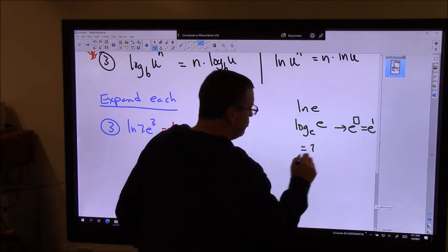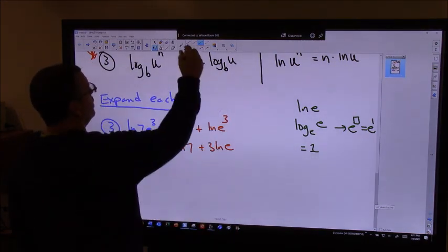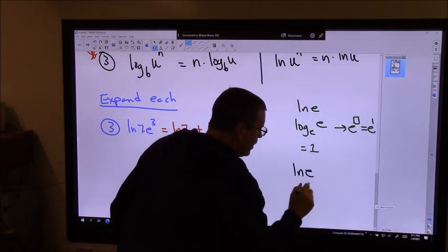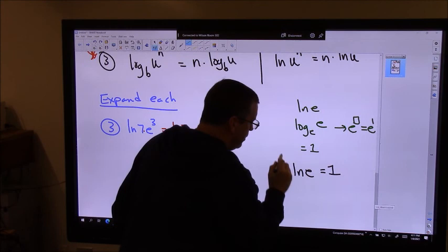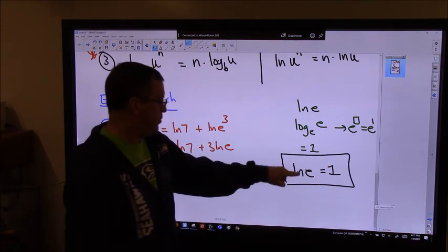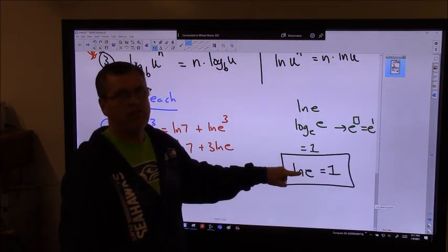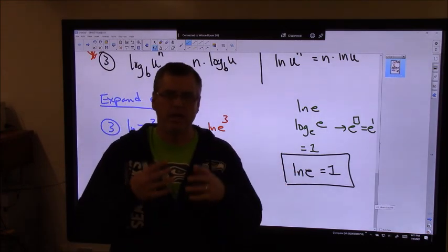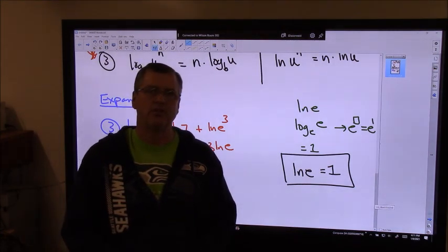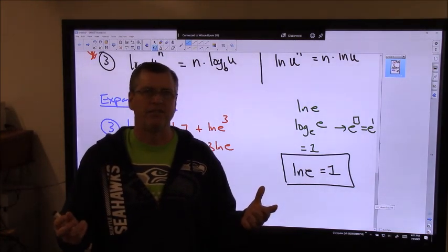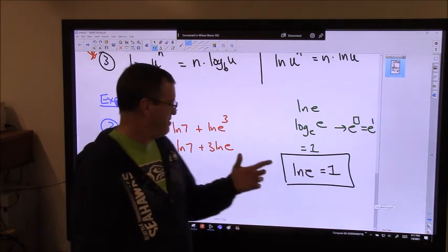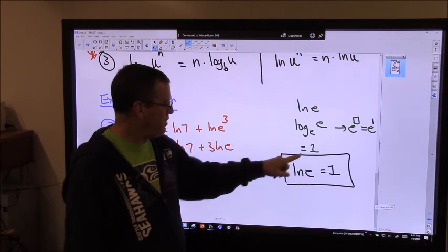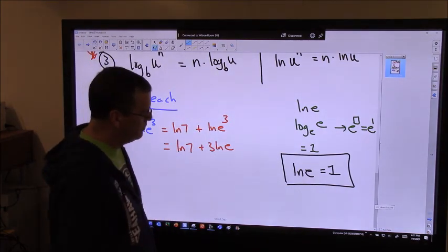This equals 1. So something that we should always keep track of is that the natural log of e equals 1. And what that means is if you stop here, you haven't really simplified this all the way. We know what that's equal to. It's kind of like someone who will stop and say the answer is 4 times 5. Well, why didn't you say 20? You haven't finished yet. If we say the answer is natural log of e, we haven't finished yet. We know what that's equal to. It's equal to 1. Okay?